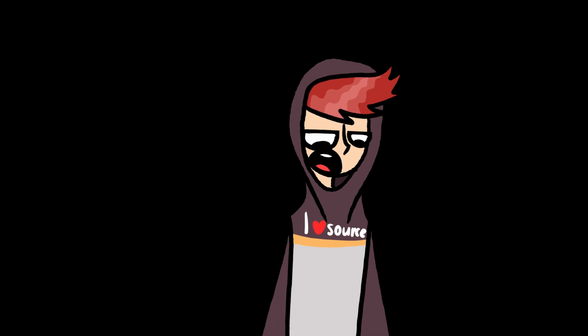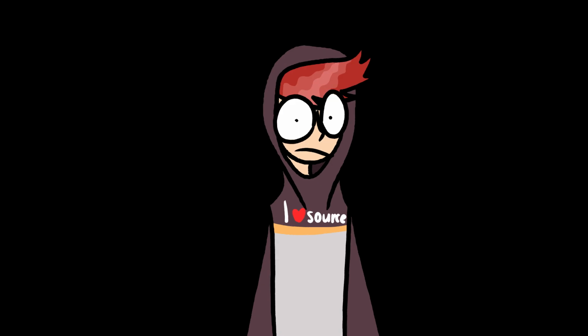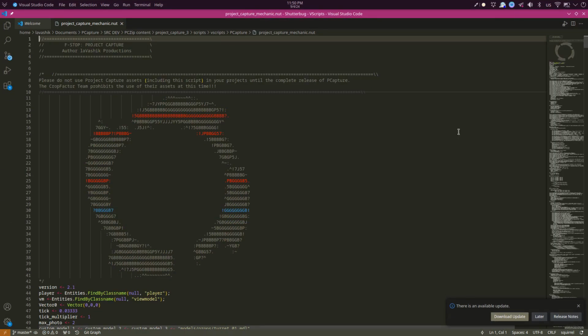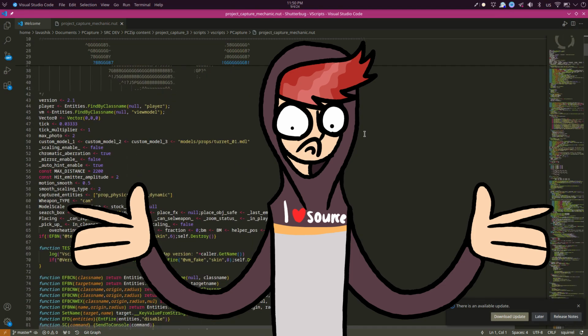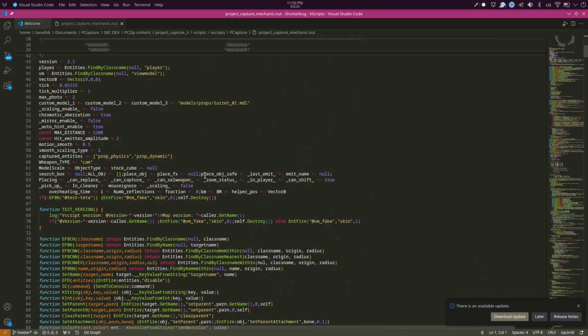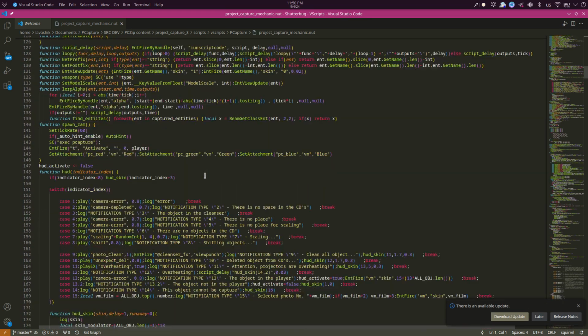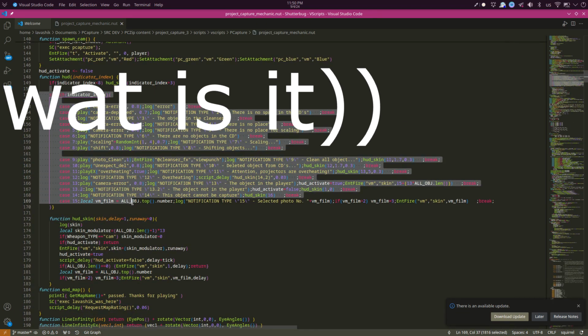You know, I have an idea. Let's go back in time for a second and look at the PC Legacy code to compare it to the current code. Oh shit, what is it?